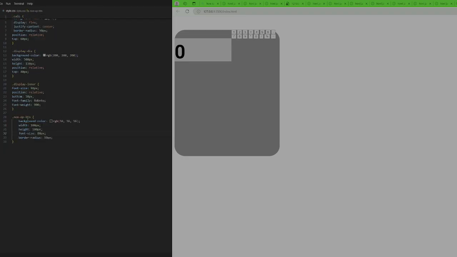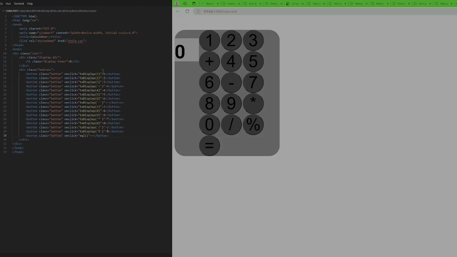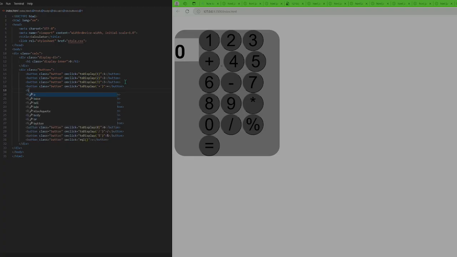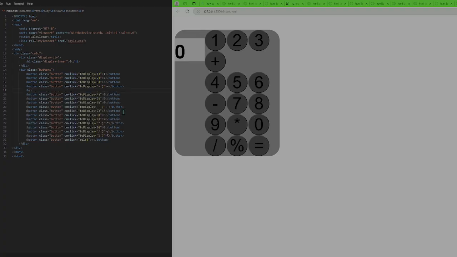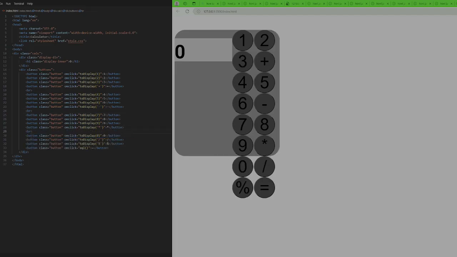And I mean, install on CSS. Not all of those buttons. So then 4, 5, 6 minus, then we're gonna add that same thing again. And that's good.